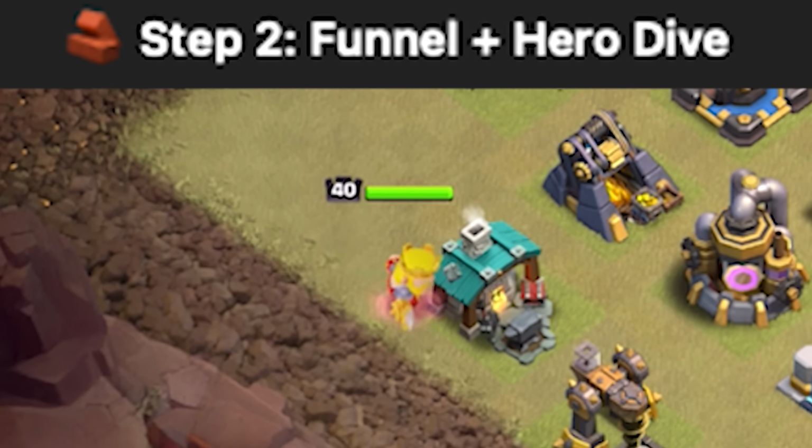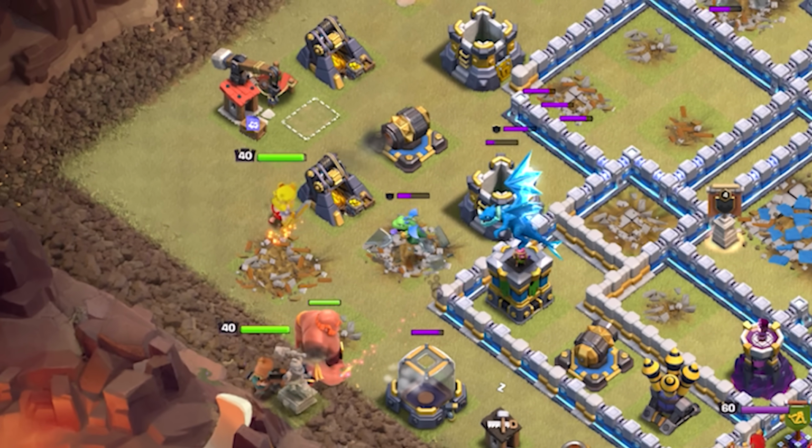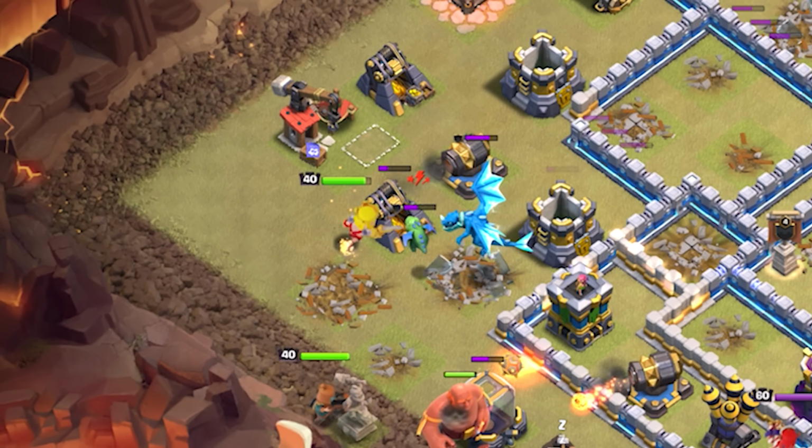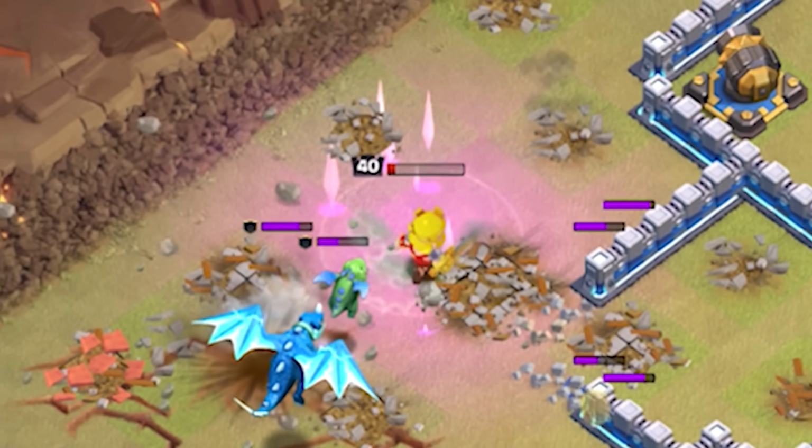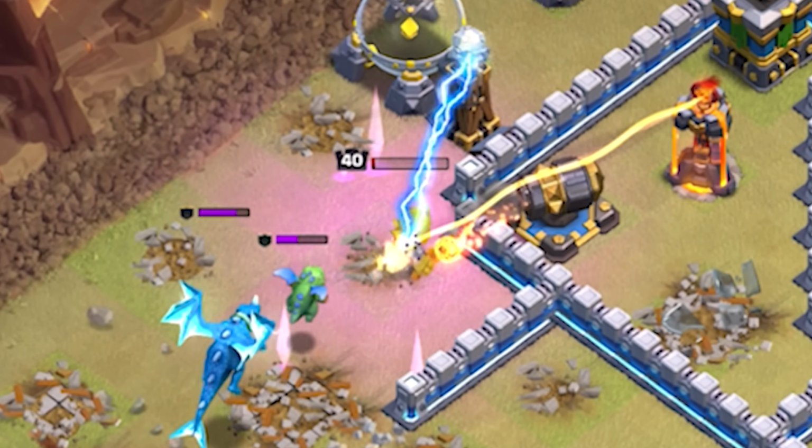To funnel and hero dive. And yet again Lionel Pepsi was receiving a back massage from the dragons. This time he didn't enjoy it as much, and despite his best efforts to run away, his legs were too short to close the gap.